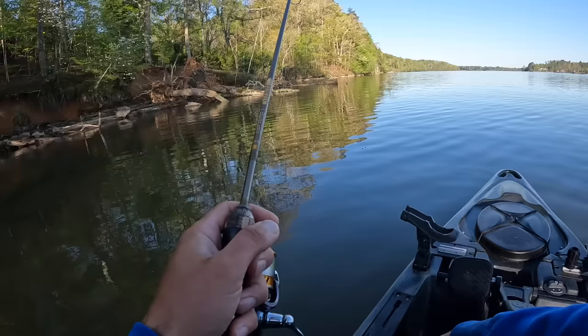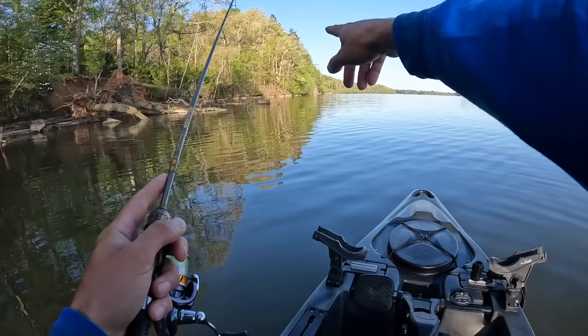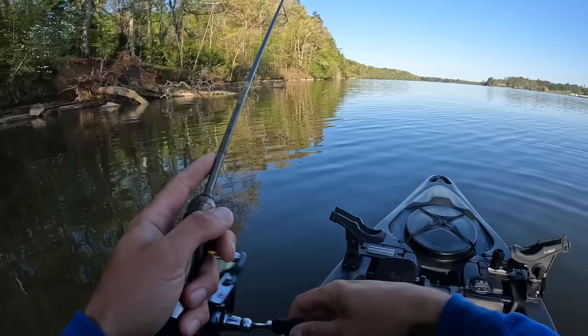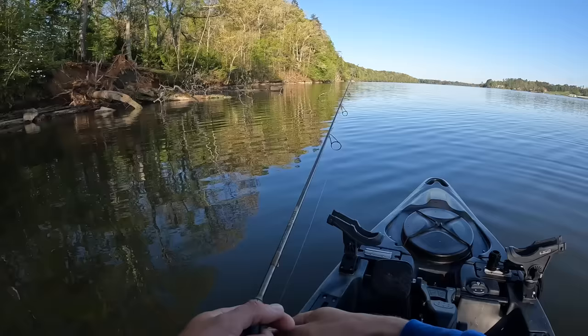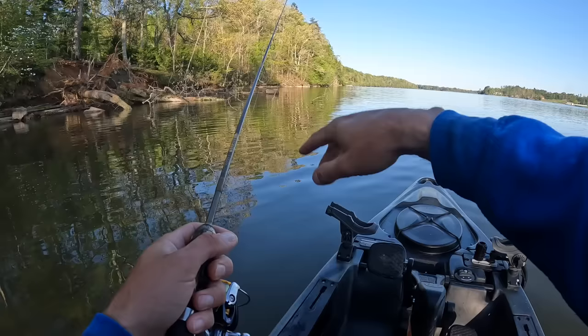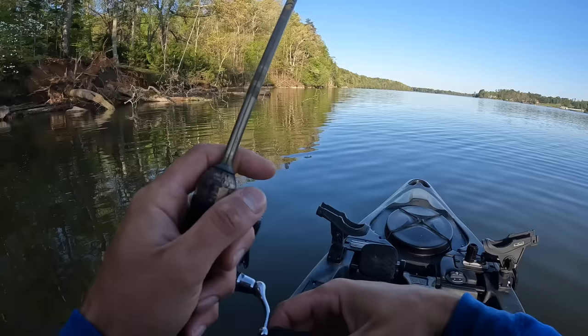So I came out of this creek with the thought I would run down to this next point to start fishing. Making my way down through here, right here on this little rock outcropping in front of us, there was a heron sitting there a minute ago — he's flown off now. He didn't want to be on video! But herons ain't just sitting there for no good reason — they're always on the hunt, always looking for something to eat. So I know there must be some bait or fish over there for him to be stalking.